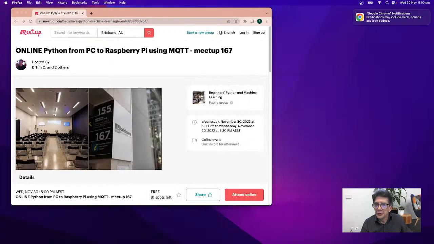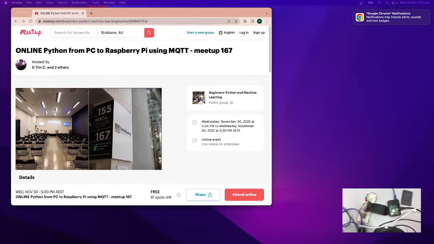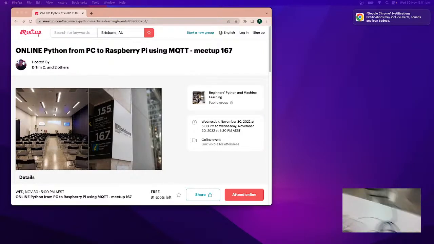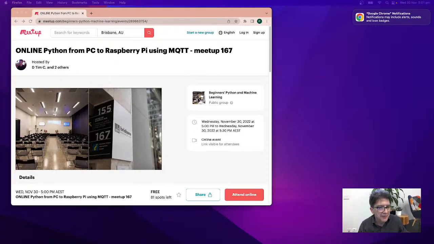So tonight we're using message queues to send messages between different Python programs. We're going to have one Python program running on your computer and another one running on a Raspberry Pi, which is wired up to turn LEDs on and off. I've even got a Raspberry Pi set up here, and there's our Raspberry Pi. So we'll see if, from the comfort of our home, we can turn the LEDs on and off on that Raspberry Pi.